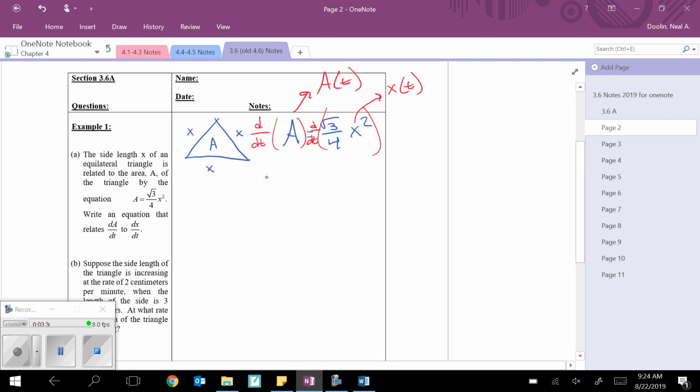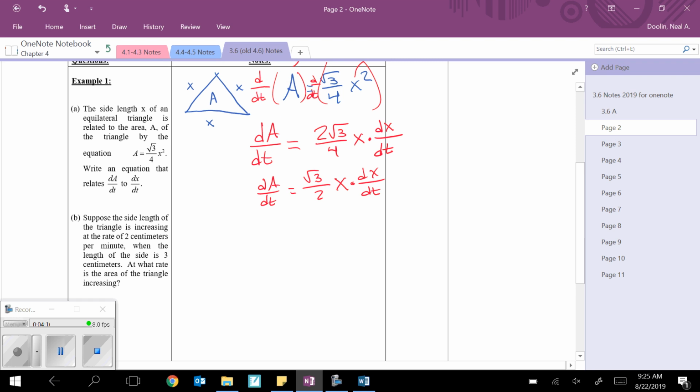So let's see, we'd have the derivative of area with respect to time. And then my 2 would come down here. I can reduce that 4. We'd have an x left behind. And then, because x is a function of time, it's not the independent variable here, we have to chain rule this. We have to leave behind a measure of how x is changing with respect to time. And then again, you can clean this up just a little bit. Root 3 over 2 x times dx/dt.